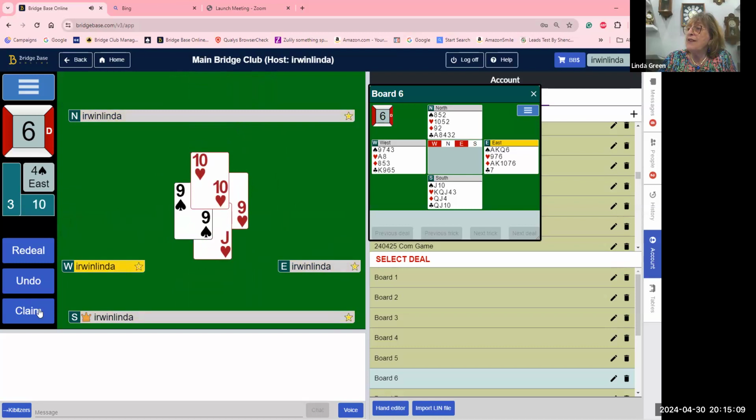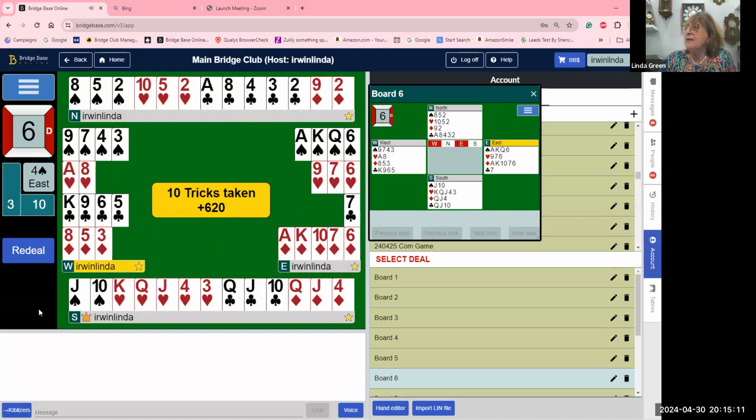And you make 10 tricks. Well, that was easy, right? Ugly spades, 6 trumps. Oh. I hope all of you were in 4 spades on this hand. No? You were? No, no? No. Oh, dear me. Well, that's the problem, you see.